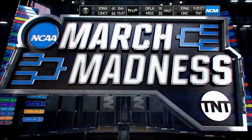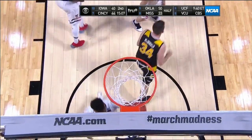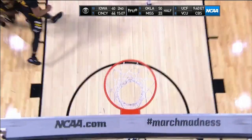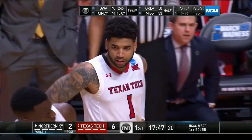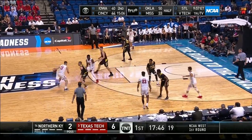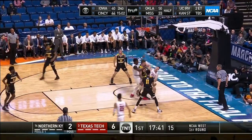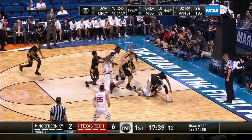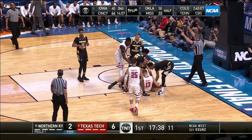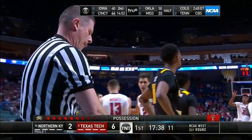And we got a foul on Tyler Sharp. Now, just a straight line drive here as Northern Kentucky lifts the Red Raiders defense and creates those opportunities to put it on the deck and finish. Francis checks in for Texas Tech, and Tariq Owens takes a break. Here's Mooney on the drive, got by Sharp, but threw it up off the window, got his own rebound somehow. Still fighting for it. And possession arrow will be to the Norse.